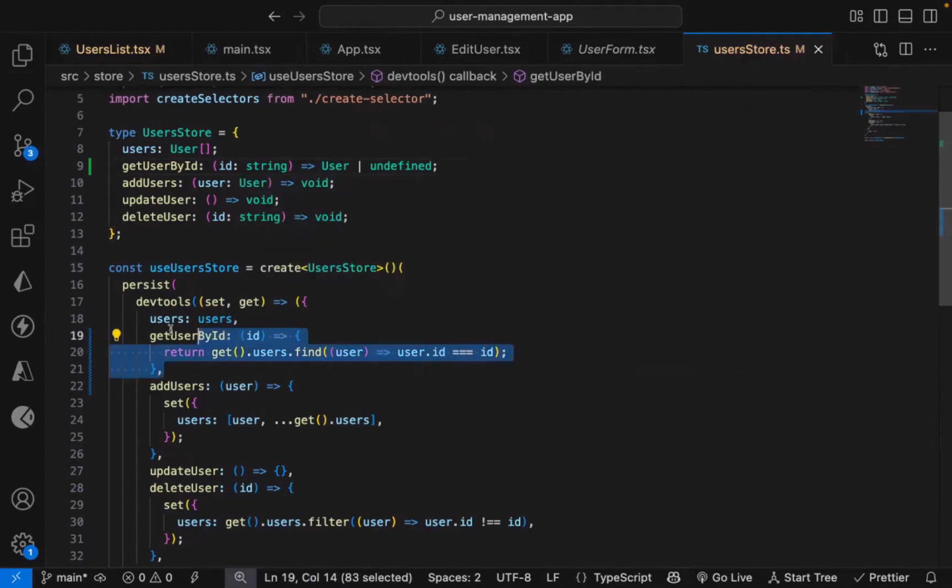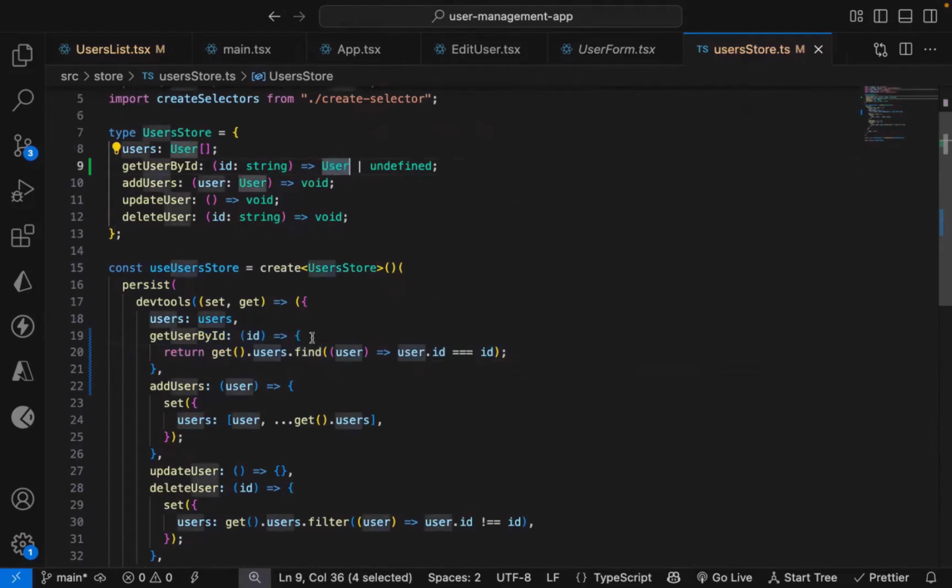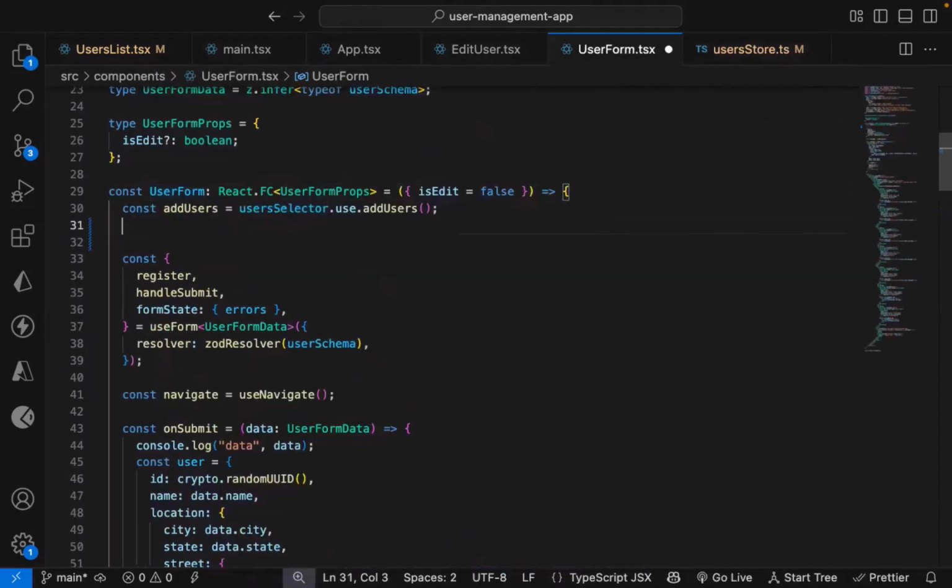Now we can see we don't have any error. So always think about what it returns. It does not always return a user, that is not correct. If there is no matching ID, you will get undefined as the result. It's always good to specify that undefined also. Now this getUserById will return that, and inside the form, let's first get that ID of the user we are passing.